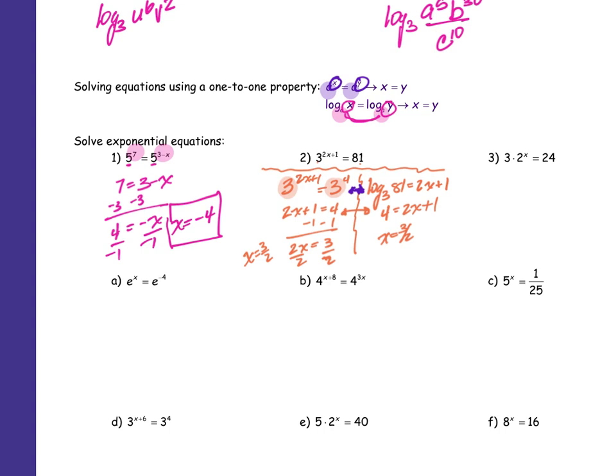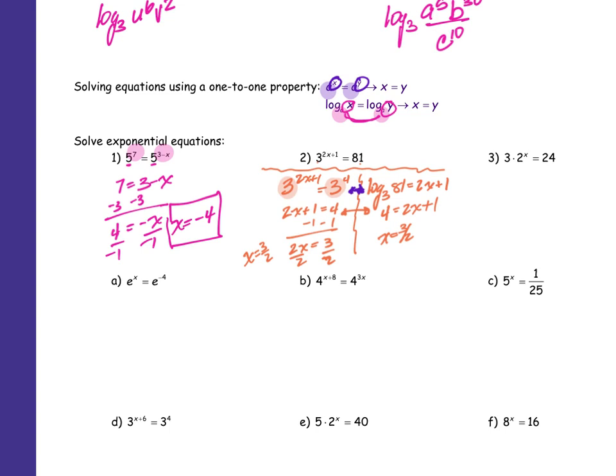So it's only that first step that's going to be different, depending on how you want to think about it. Do I want to change that 81 to an exponent, or do I want to just switch it to a log and then solve the log and go from there? Either way works for me. As long as you get the answer correct, it doesn't matter. And sometimes trying to find out 3 to what power equals 81, that's a little hard. And we already know if I put log base 3 of 81 into Desmos, it's going to give me 4. So that might be a quicker way to actually do it, is switch to the logarithms.